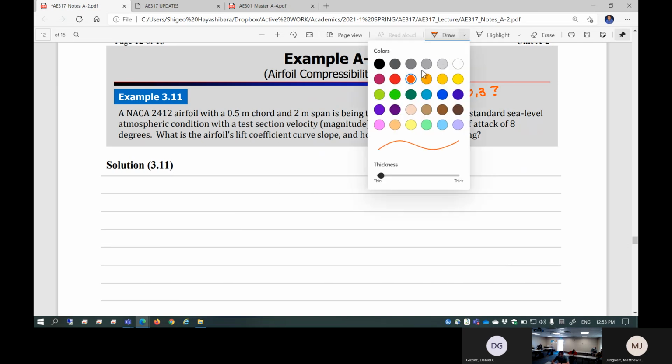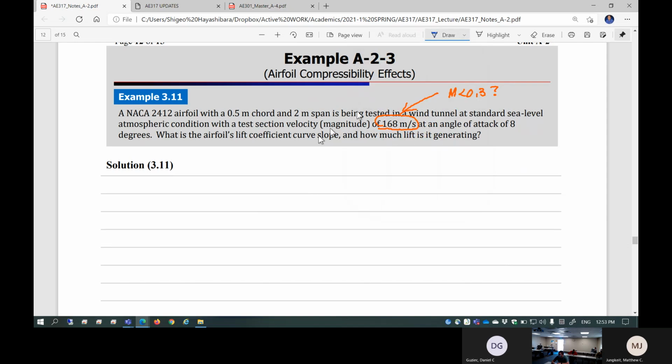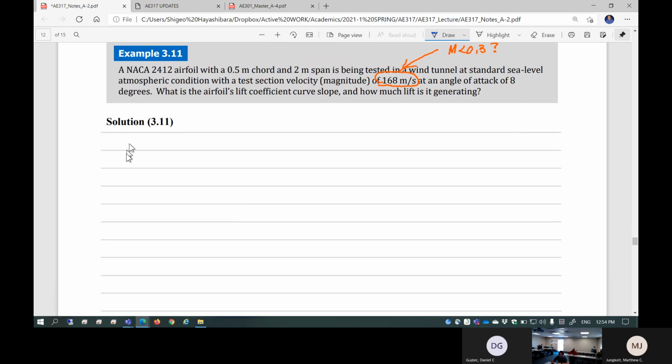Okay, so this Reynolds number may seem to match up with one of those data sets, but the Mach number is more than 0.3, so you cannot just use the data as is from the data chart. You have to correct it because the compressibility kicks in for this type of test. So first things first, let's check the Reynolds number of the test condition.